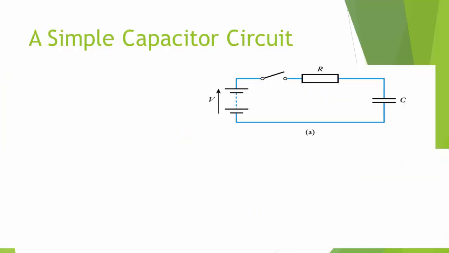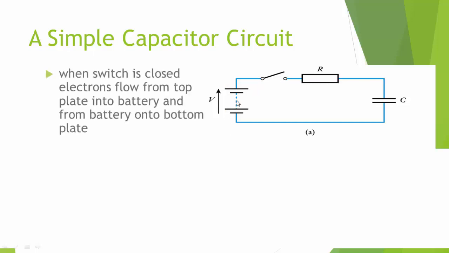Now, in terms of how they behave in a circuit, it's very interesting. We have a change in the way that circuits work. We now have circuits working differently as a function of time. So here's a simple circuit with a capacitor. Here, this is the symbol for a capacitor, a resistor, a switch, and a potential source. So a very simple circuit.